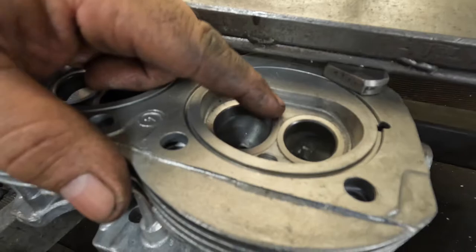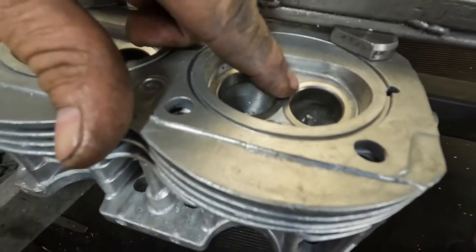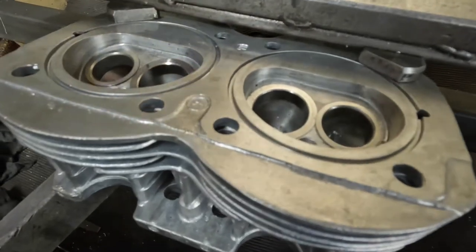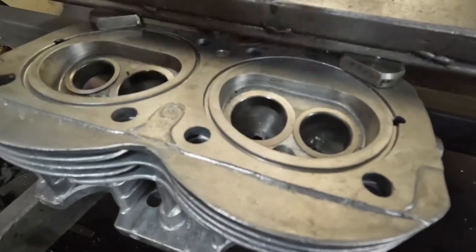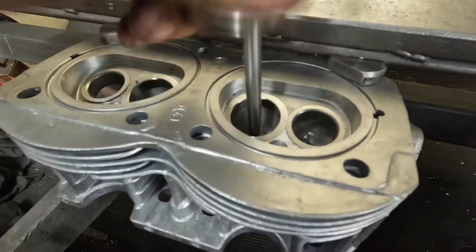What I've had to do, because the valves are going so big, is overlap the seats slightly. So I worked out how they needed to be. I needed to put the inlet in first, let me see if I can drop it in the show.